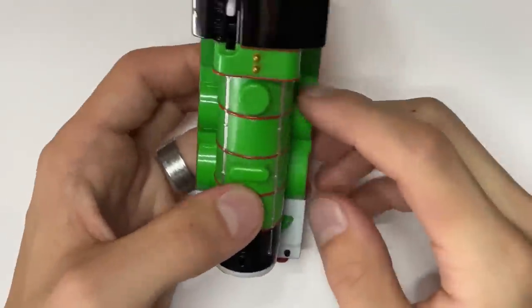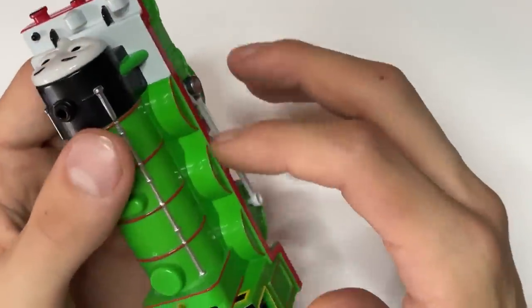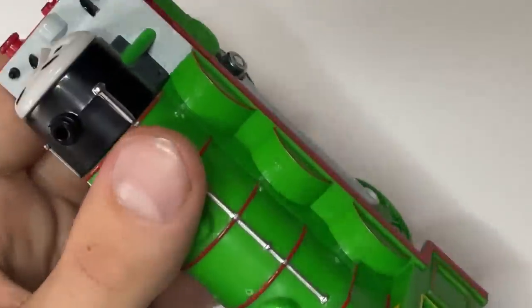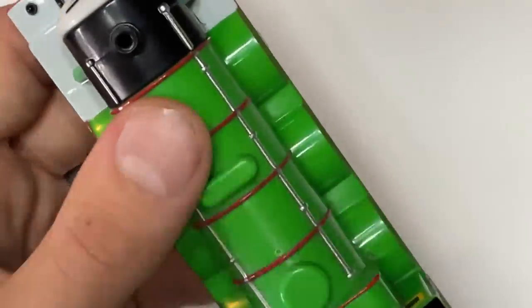Oh, there's also no gray running board here between the splashers. It has just not been painted, which, truth be told, I can fix, but I kind of wish I didn't have to, and you didn't have to fix that on the old Plarail Henry.